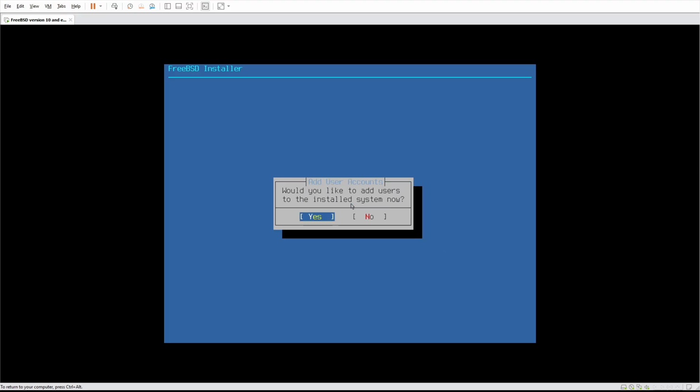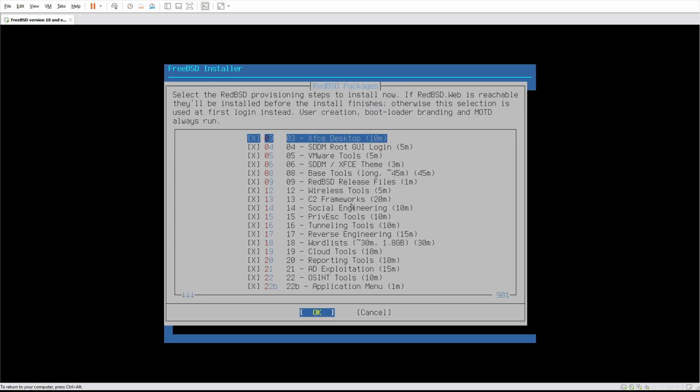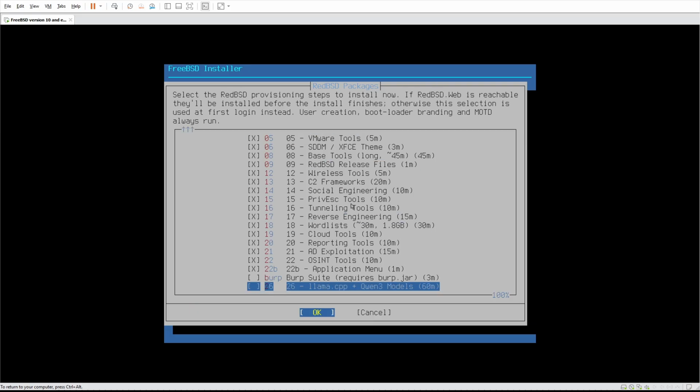They're already open source. They're on the website. So when you download the meta packages, there's a link to it on the website, redbsd.org. All it is just a zip tar file, and that has all these scripts that you see here. And so if you were to install all of them, it'd take probably a while. Maybe even a couple hours, depending upon your VM specs. So I'll probably cut down this a little bit.